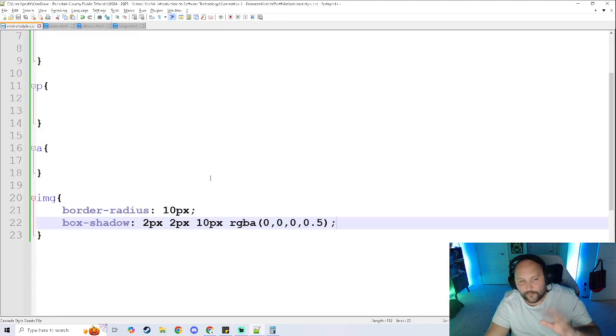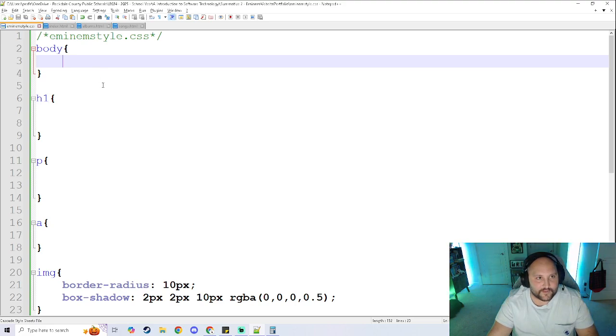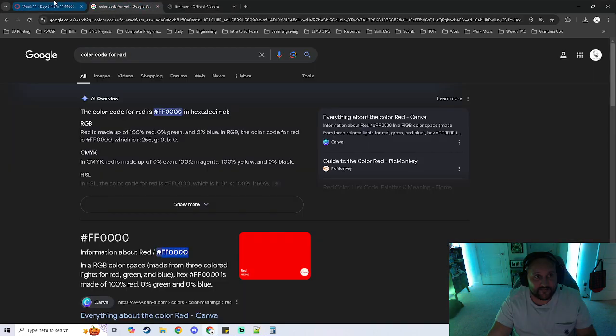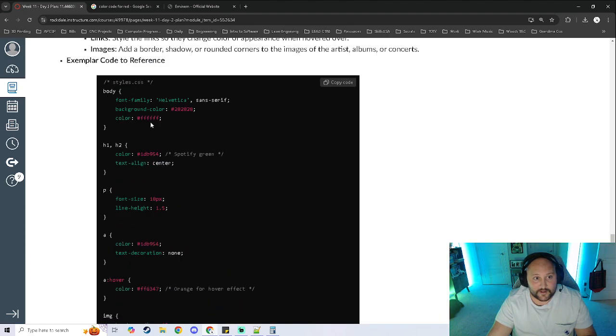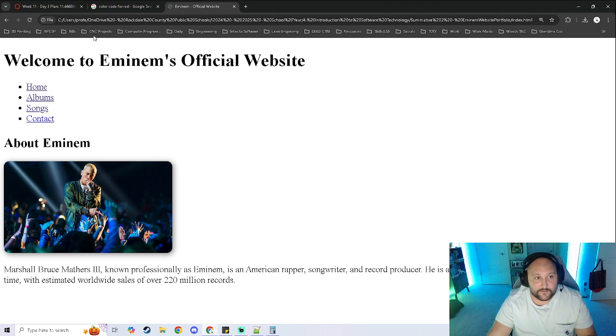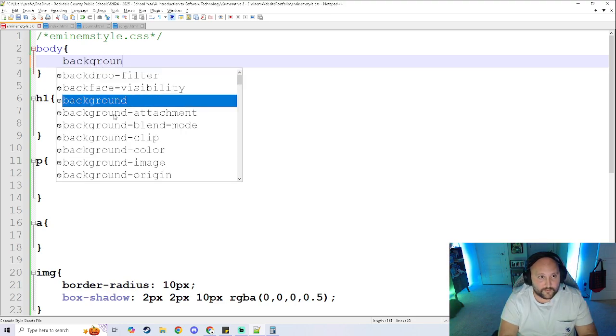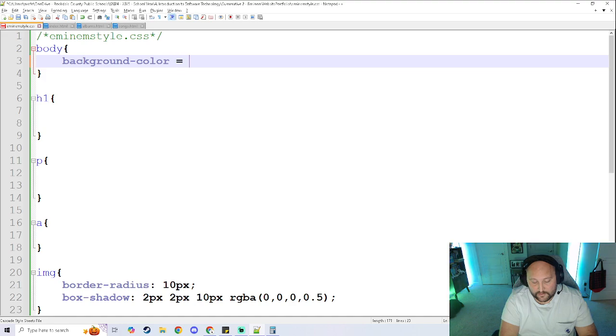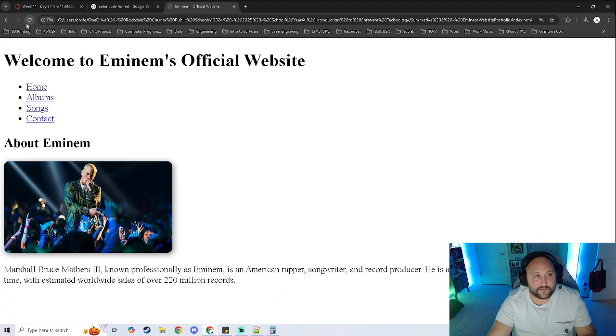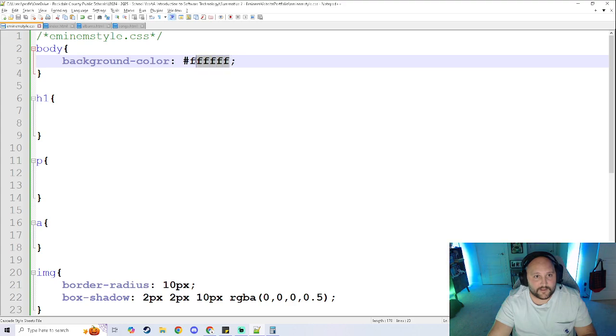Just one more thing. I want y'all to do all this. Look back at your other CSS stuff. Look back at my exemplar. All right. So maybe I want to do one more example here. Background color is equal to, not equal, colon, 1, 2, 3, 4, 5, 6, right? If you remember what that is, I think that one's white. I think I meant to do 1, 2, 3, 4, 5, 6. Save. So that should make it black, right?